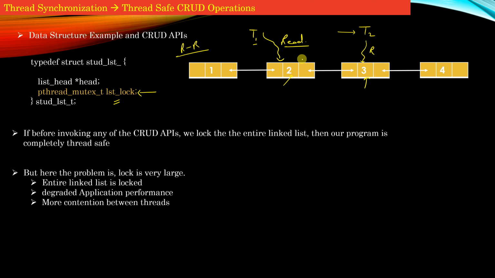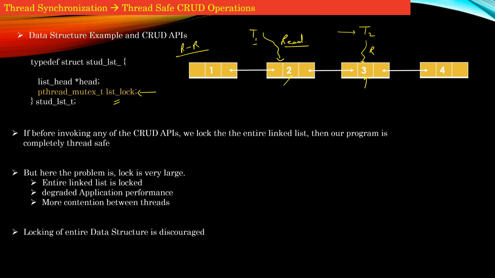We do not introduce any anomaly, data structure corruption, race condition, or anything which wrong thread synchronization introduces in the application. Here both threads T1 and T2 are not only performing read operations, but also they are performing the operations on different student objects. So I don't see any reason why thread T1 should block thread T2 or why thread T2 should block thread T1. They should be allowed to execute simultaneously on different processors of your system, and at the end of the day, your program would still be in a consistent state.